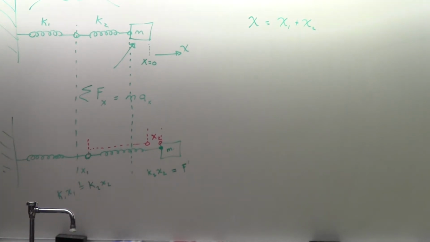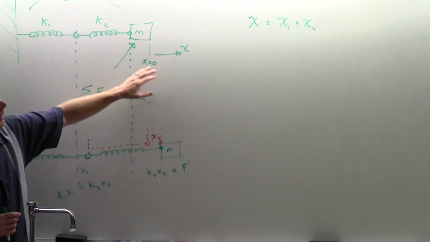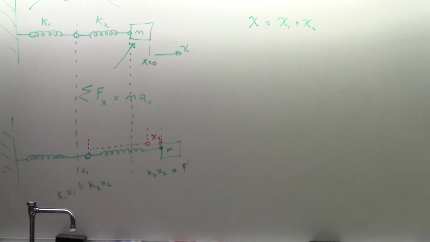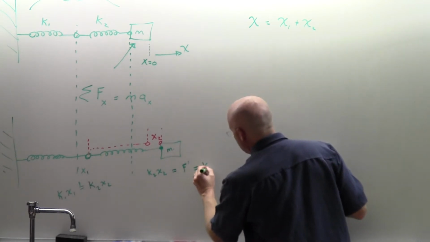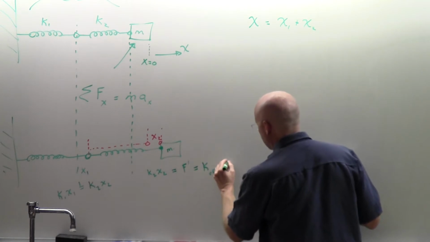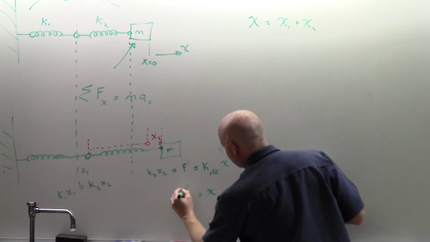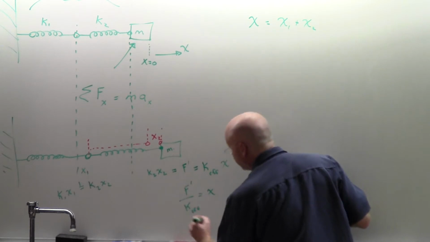And of course we could ask the other way, what if they were exactly the same spring? Then they stretch the same, and the distance x that you pull it is twice as much as one spring stretching. So there's all kinds of different scenarios we can have with that. But here's what I'm getting at. This force here pulling back would be this effective spring times x. Or x is this F prime divided by the effective spring constant.